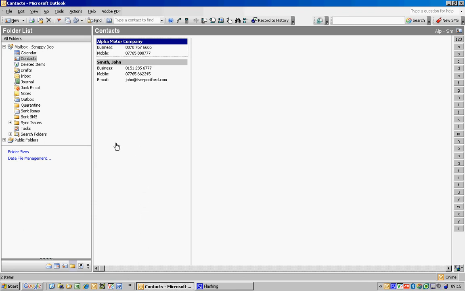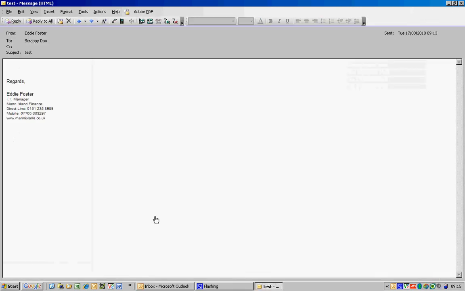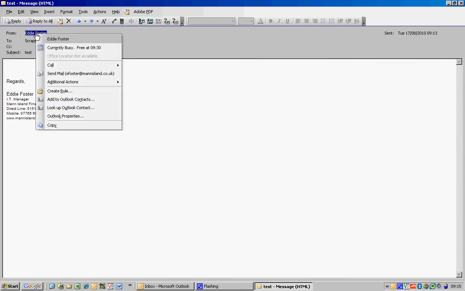Another easy way to get contacts is to start off by looking at your inbox. So we'll have emails here from people who we'd ideally like to have set up as a permanent contact on our list. For example, this one. Okay, so we open the email and it shows who it's from at the top, and if we simply right click the name, there's an option there to say Add to Outlook Contacts.